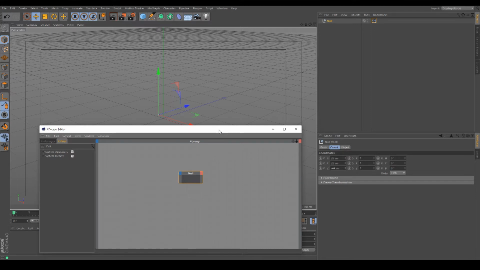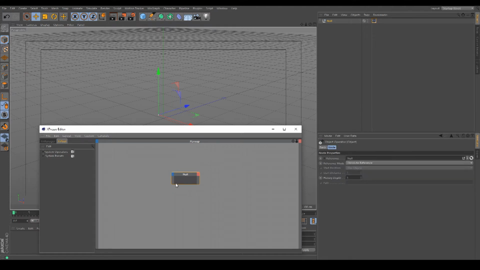And yeah, to get to these values, I have to use this node. The input values are on the left side with the blue rectangle, and if I left click it, I can select several things, and the same thing applies to the right side with the red rectangle. And let's just say I want to know which is the current Y position of my null object. So I'm gonna select the red rectangle here with my left mouse button and go to coordinates, position Y.